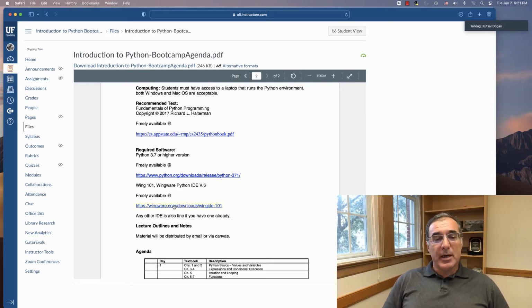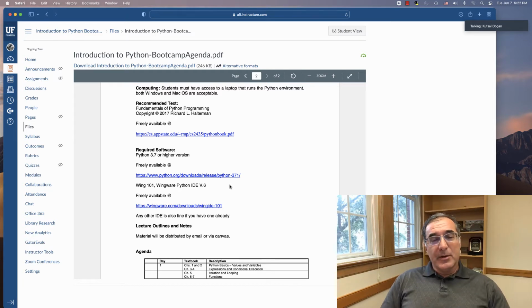If you do not, I have a recommendation here, the link WingWare. So suppose you don't have any of these and haven't used them. You can go ahead and click on this and install. Let's do that. I'm going to do this on my Mac machine, and I'll also show you how to do it on a Windows machine. You can use both. Since I have already installed these, I'm not going to run the full installation, but I'll show you the steps and what to check. Watch this very carefully and follow along when you're doing it on your own.